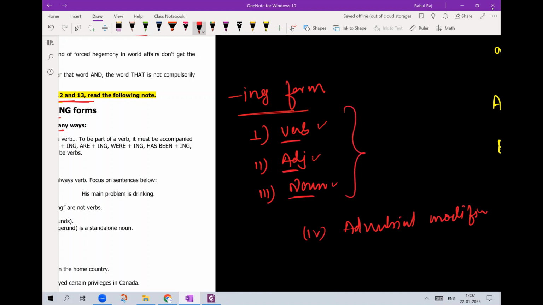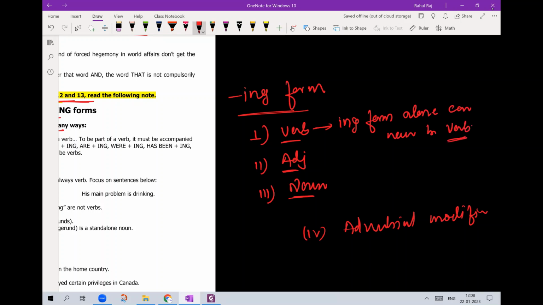I swear, if these understandings are clear to you, you will never ever be trapped in sentence correction. So one thing, simple logic: an ing form alone can never be a verb. However much it challenges your own knowledge and perspective, you have to believe this. That's as simple as it is. You can't challenge this at all. An ing form alone can never be a verb. You have to understand this very well.